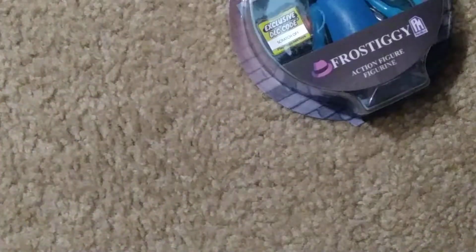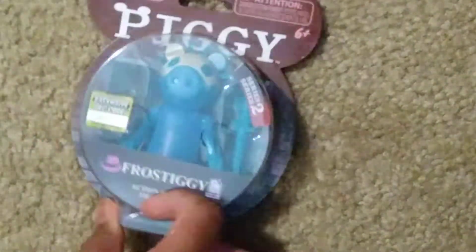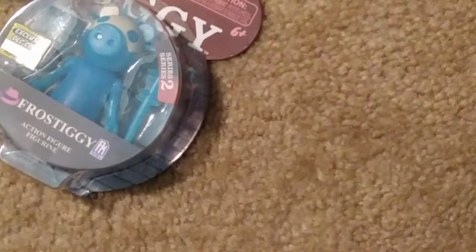I'm just kidding, but it's me, Tikimara, and today I'm going to be unboxing a FROSTIGGY. So, I got this at Target. And also, I got this Officer Doggy at Walmart. It's so cool. And yeah, anyway, guys, time to unbox it.